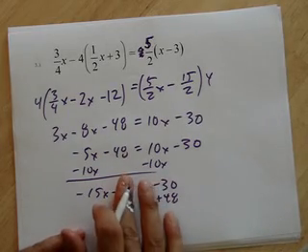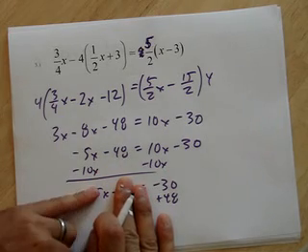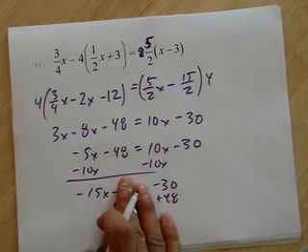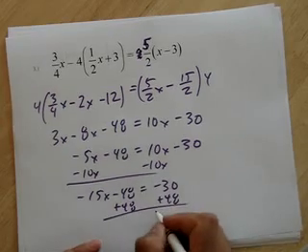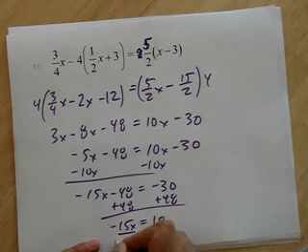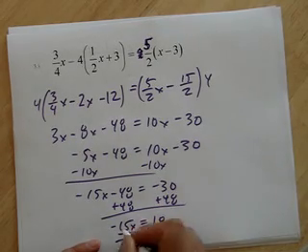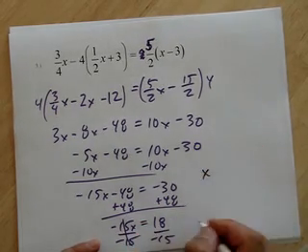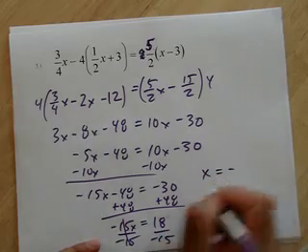Because now I have my x's over here. I want to get rid of the constant, so there's just an x, and then I'm going to peel off this 15, so there's only x alone over here. So let's see how it goes. I'm adding 48 to both sides. I get 18 equals negative 15x. Divide both sides by negative 15. Negatives cancel out. I get x equals 18 over negative 15. So now the answer is going to be negative.